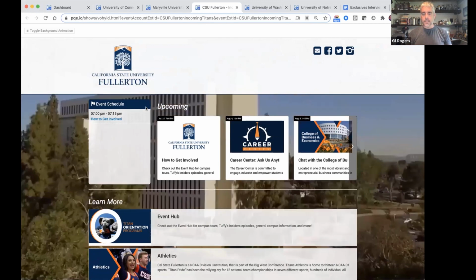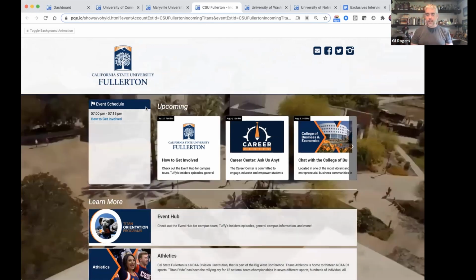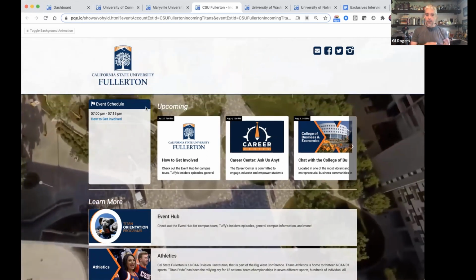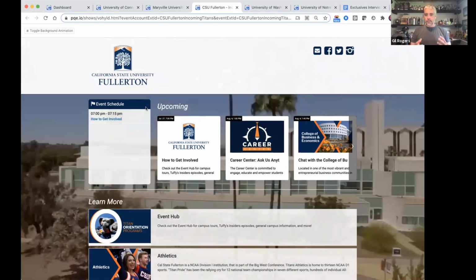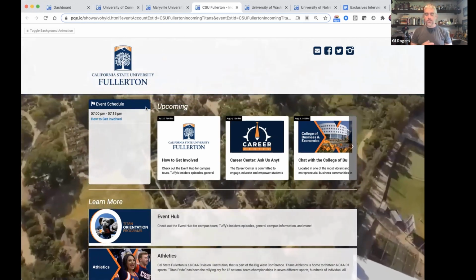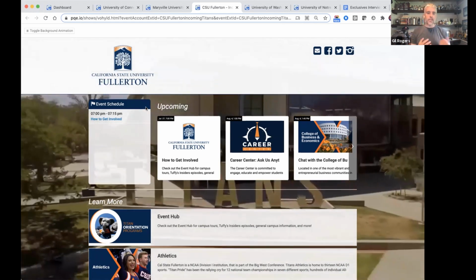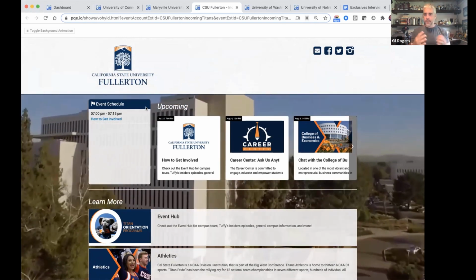Cal State Fullerton signed on with us towards the middle and tail end of the peak of the pandemic, right? This is an institution that was piecing things together prior to the pandemic, and they knew they had to get an admitted student day together. They knew they had to then, now they're transitioning, you can see on the screen, to orientation. But this is one of their couple of platforms that they use for presenting content and connecting students to their platform. And they recently just hosted an admitted student day, and it was an admitted student sequence.